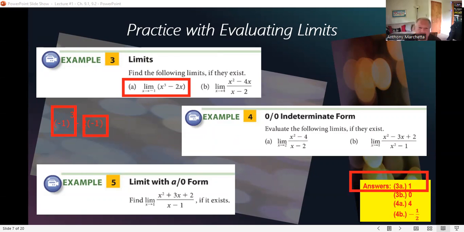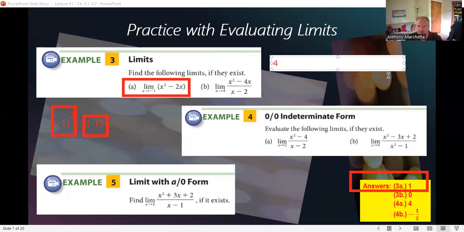All right. So example 3a is a great case. And hopefully every time you ever look at a limit, it's that simple. You put the number right in, just like it's a function, do a little arithmetic. The answer is 1. All right. Next, let's take a look now at the next one. When you put 4 in there, what happens? Can you get an answer? Sure you can. It would turn out looking something like this.